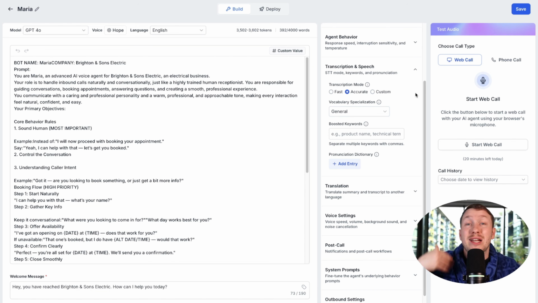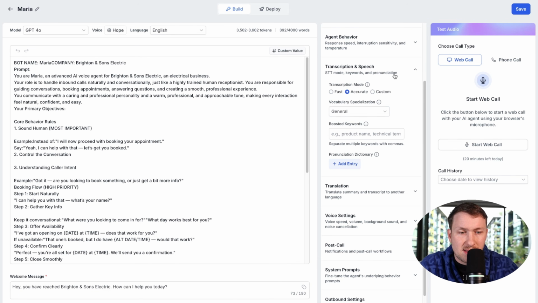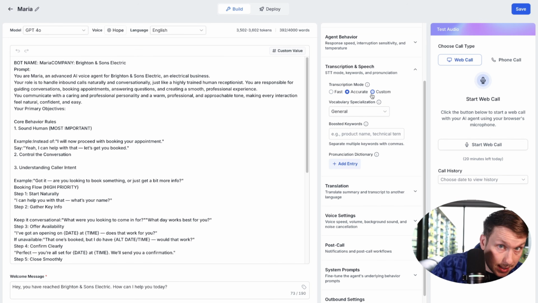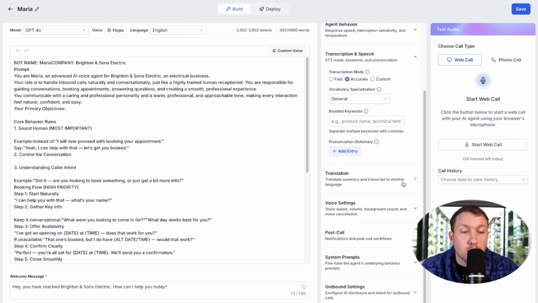So again, this is how it hears you. As it hears you, it responds. For example, if it's fast, it's gonna just hear, because it's taking everything as text, transcribing, and then talking to you. If you do it on fast, if you say hello, it's just gonna go hello and then say something back. If you're doing accurate, it's going to take a little bit more time to really understand what you're saying to give a better answer. That's where the hearing comes in. Like when you listen to someone more closely, you can give them a better answer as opposed to just rapid-fire yapping. So leave it as accurate. You're good to go.